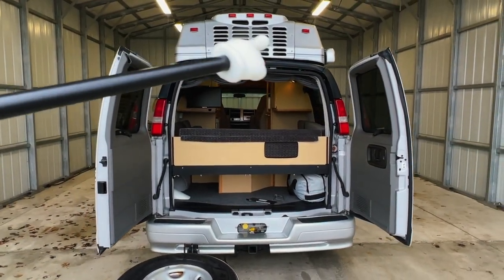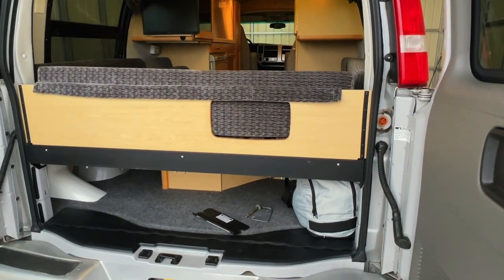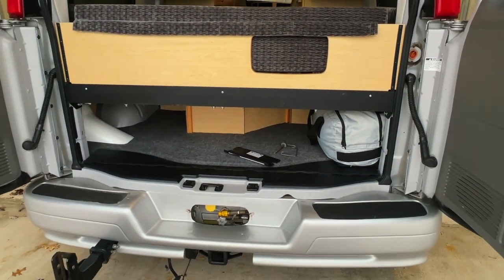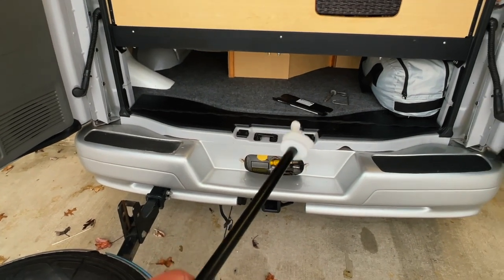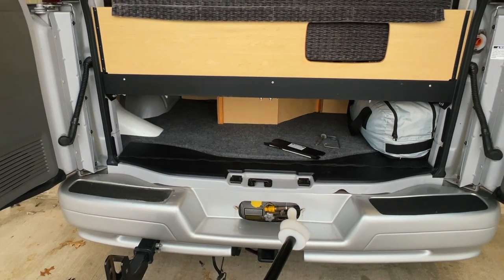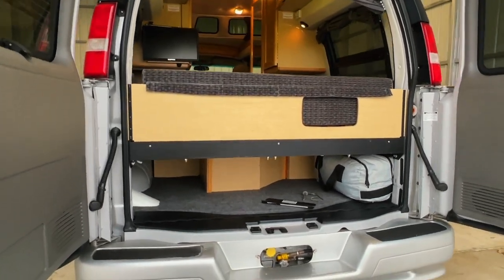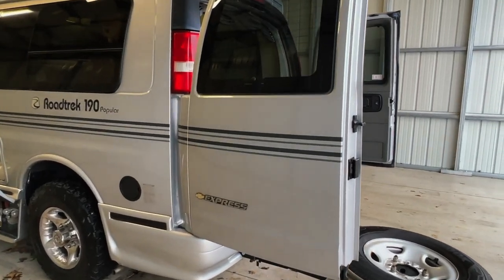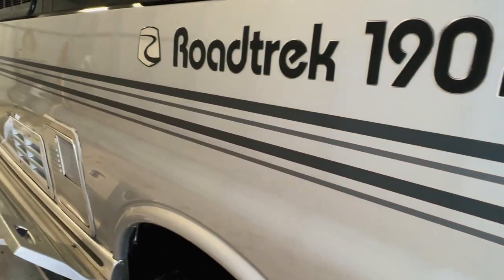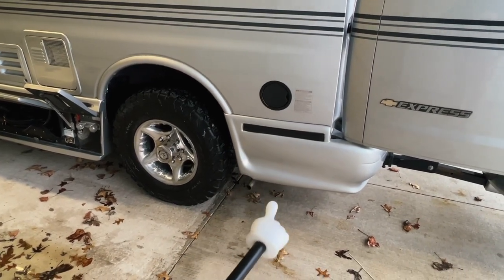Coming around to the back of the RV. Got your air conditioner up top. This fill is a water fill for the winter tank, which is below this couch — that's to keep it warmer in cold weather. Got the storage area down below with some goodies. This is the pin that holds the spare tire up. This little door covers up the propane tank. We do have a hose that comes off this propane tank that you can attach a grill to if you'd like to grill out back here. That's your tow package. You can access this storage area through the door here or from the inside of the unit. A couple minor blemishes on the stripes, but all in all the stripes are in really good condition. Got the fuel tank for the engine and the generator — generator will stop running around a quarter tank. This is your generator exhaust up underneath the unit.